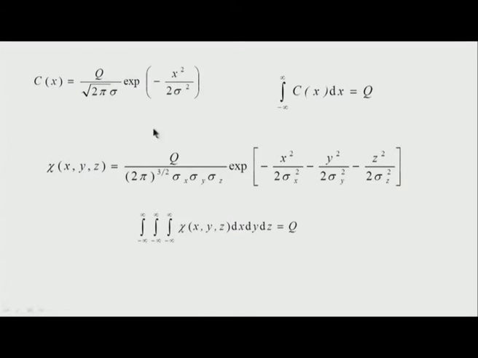All I say is, q is released, and I have under root 2 pi sigma x corresponding to the x direction, under root 2 pi sigma y, that means I multiply by 2 pi into sigma y, and under root 2 pi sigma z. Therefore I get 2 pi to the power 3 by 2 into sigma x into sigma y into sigma z into exponential. This was one term, minus x squared by 2 sigma squared.